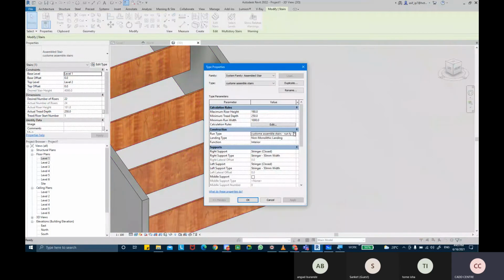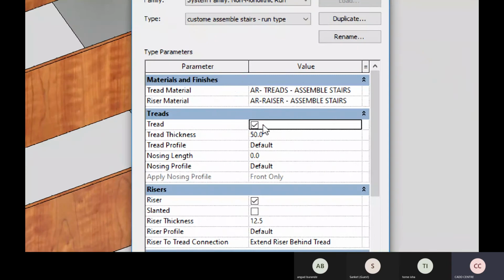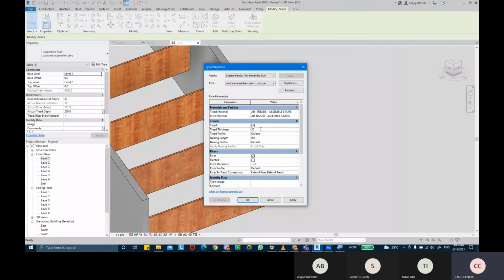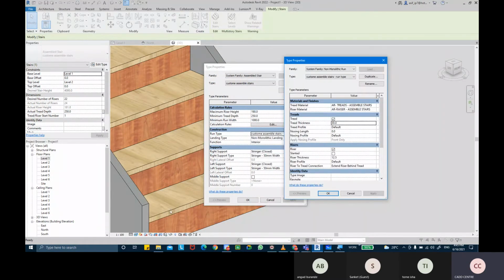So again, come into the run type and activate the treads. Then you can change the thickness of the treads, currently 50. Maybe if I set this to 30, there will be treads, but with 30 thickness.